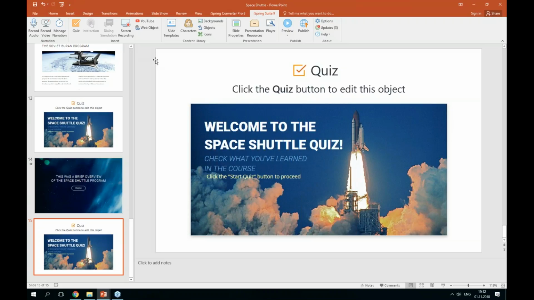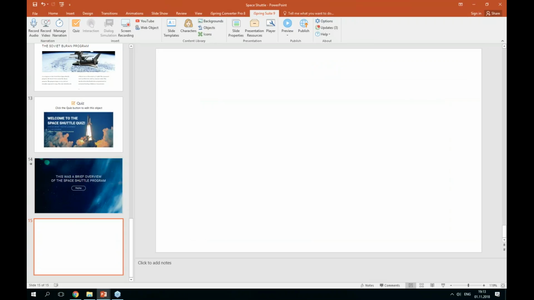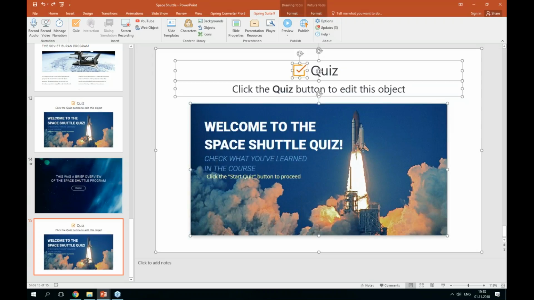If you add a quiz to a slide that already contains some content, this may lead to an unpleasant issue. So when you delete a placeholder for a quiz, like this, it doesn't detach the quiz from your project. So iSpring will still add the quiz to the slide when publishing. Basically, you can copy and paste the contents of the slide to a new one, as an example.